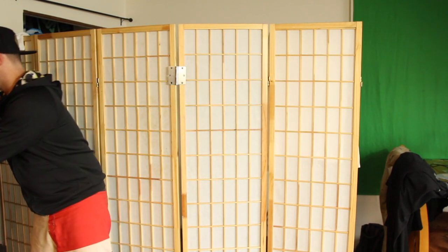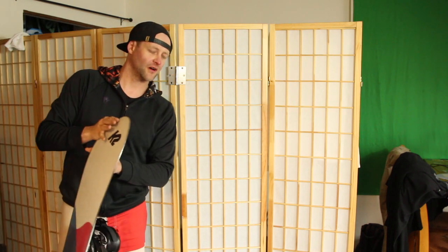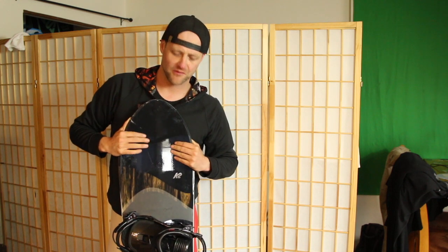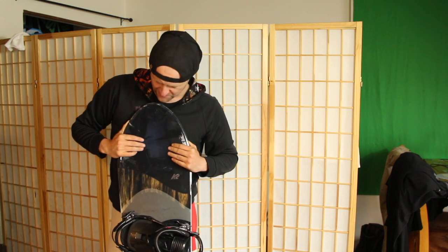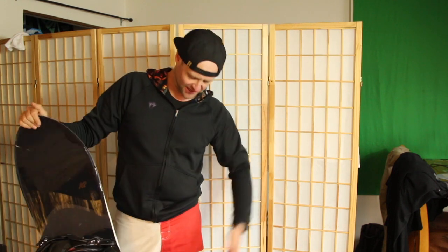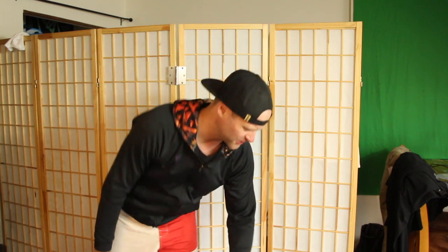Then after that, because probably by midday it's going to be warm up there, I'm going to be riding the 87 from K2. So I'll have a head-to-toe K2 setup, board, boot, binding, so that should be really fun. It's a 150. It's going to be surfy. I mean, this thing's going to be soft and everything, but should be fun. It's kind of like a slightly cambered board for those older guys.